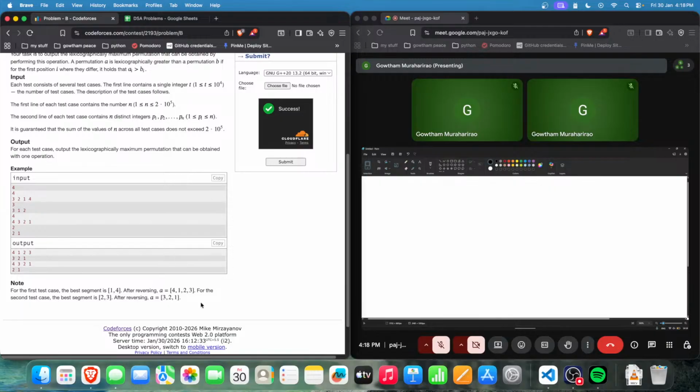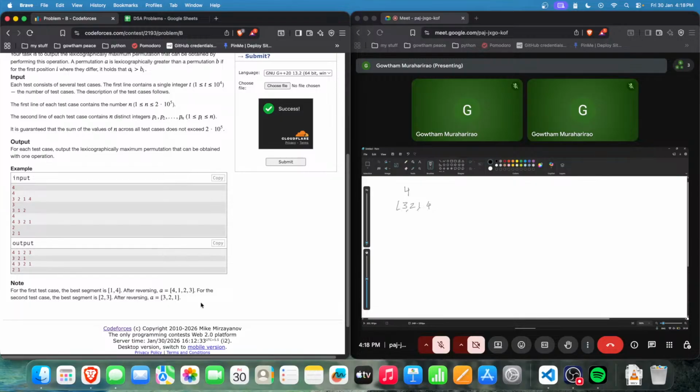Okay, let's see. I have no idea how to approach this, I'll just go with whatever comes to my mind. So we have four test cases, and let's focus on the first one. We have 3, 2, 1, 4 as the elements of the array.